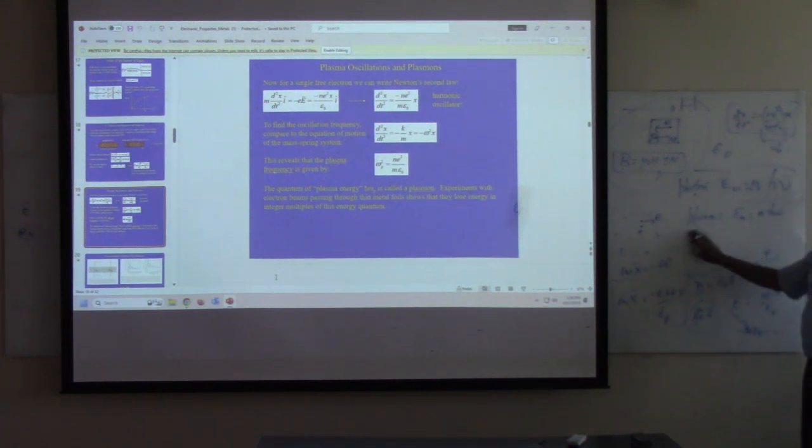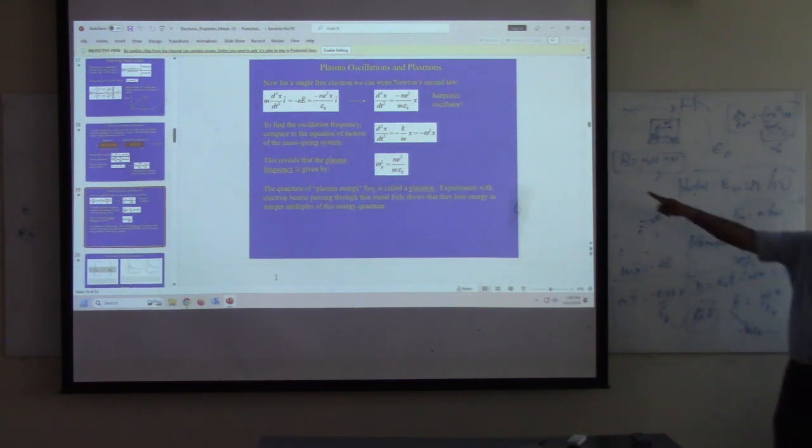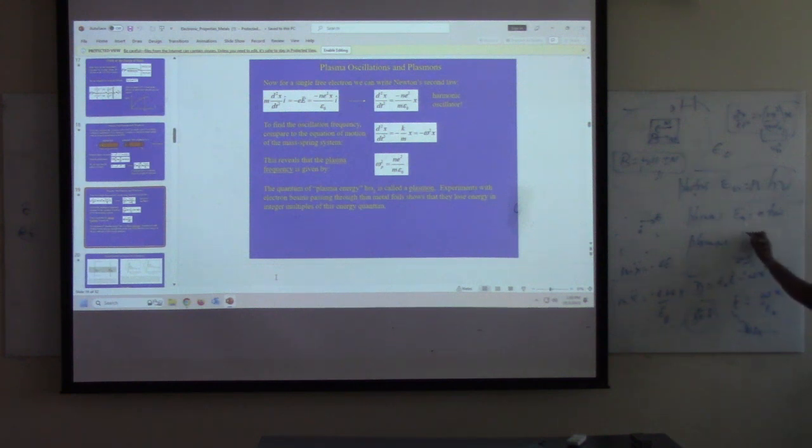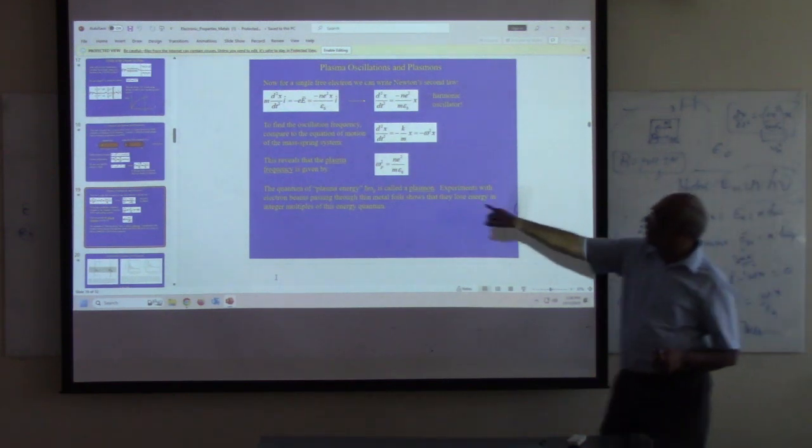So now we have new quantized states called plasmons. These are electron vibrations, right? Those were atomic vibrations. Plasmons are basically electron oscillations, because like I said, the electrons in the free electron gas are oscillating with this plasma frequency. So they also follow these quantized states given by n times h cross omega p. Omega p is given by this value. So these we call plasmons.